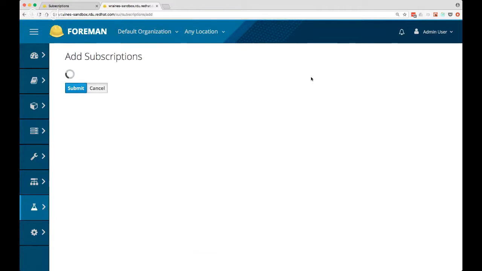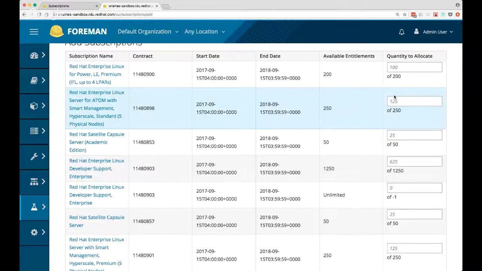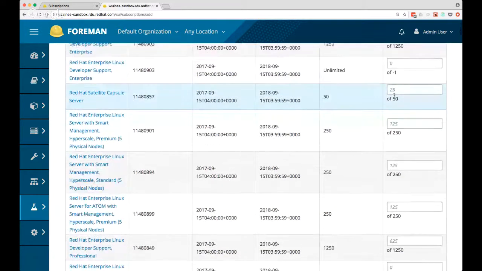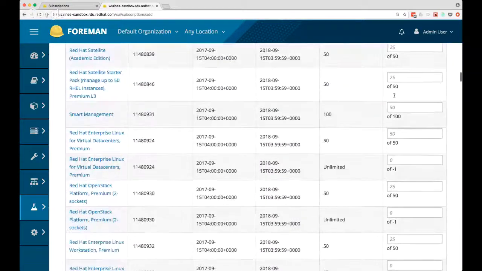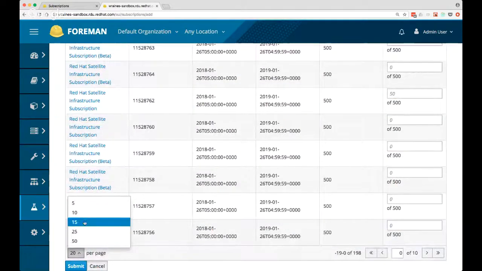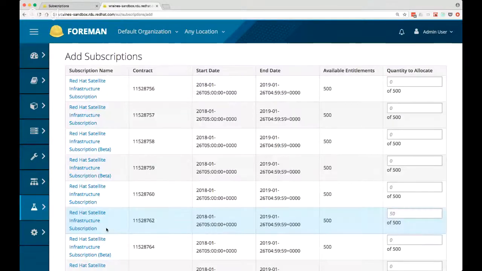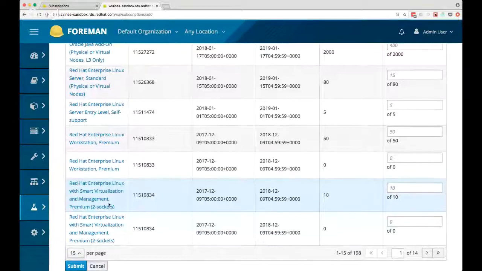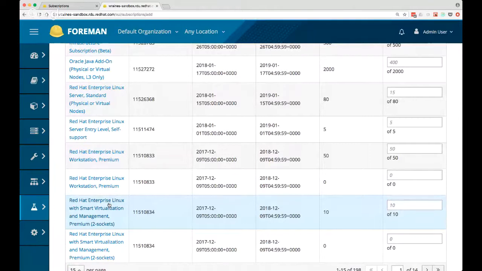And this is kind of what's going to be the new piece, which is the ability to add these upstream subscriptions from your manifest into your local satellite. And so all this stuff, currently the default pagination is broken here, but that's something we need to get fixed on the API side. But yeah, so these are all subscriptions from the portal.